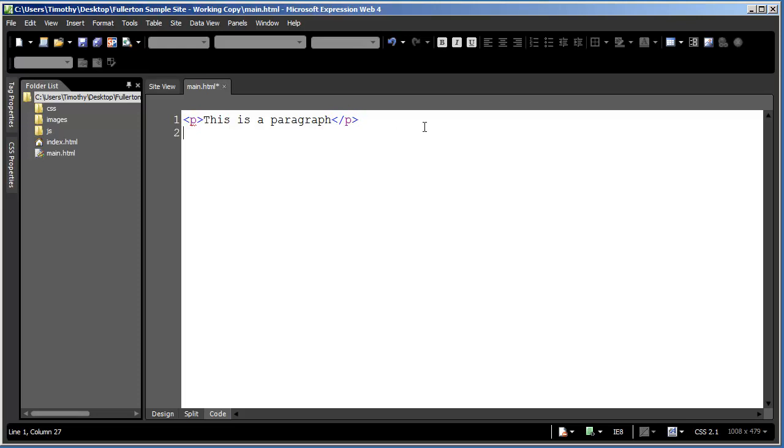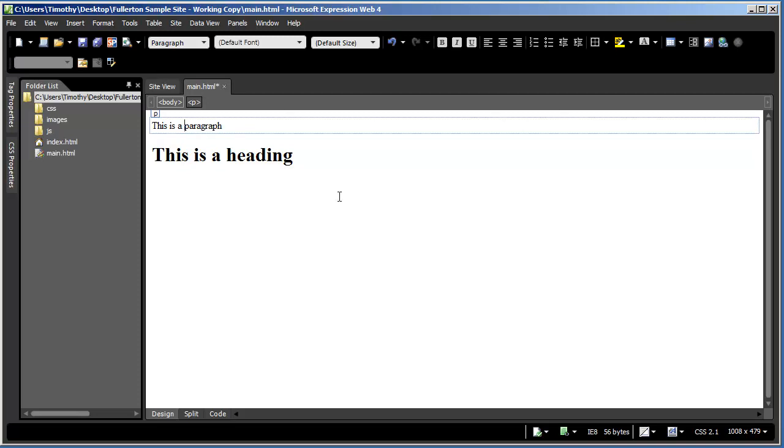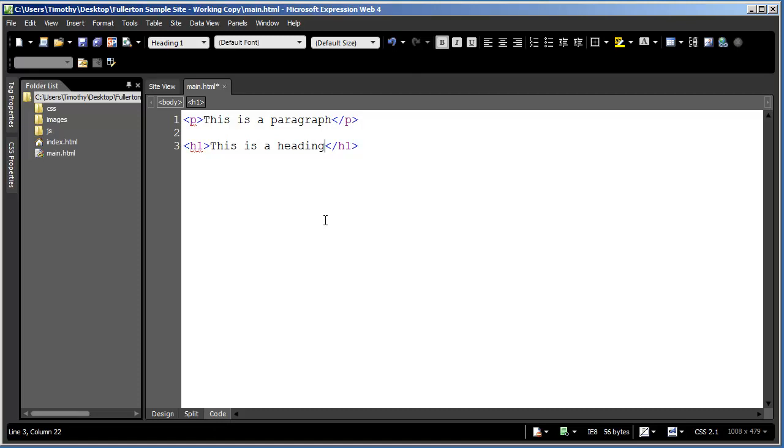If I wanted to indicate a heading on a page, I could do that with another tag. In the case of headings, they're normally called H tags, and H tags always have levels associated with them. If I wanted a level 1 or a main heading, I could say H1 here. Again, where I have an opening tag, I need a closing tag. Anything inside of those tags is said to be contained inside of it. So I could say this text is contained inside of this H1 tag. If we look at this in design view right now, you'll see there's your heading and there's your paragraph of text. So HTML is written with a series of codes called tags. Almost every tag has an opening form, and it also has a closing form.